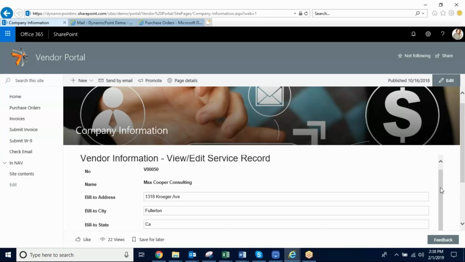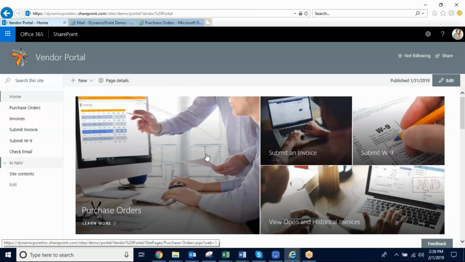Additionally, you can establish a one-to-one relationship for that vendor or a one-to-many. So if you have multiple contacts at a vendor and you want all of them to be able to access the account information, they certainly can. Now with our application, you have the ability to configure as many services as you wish.